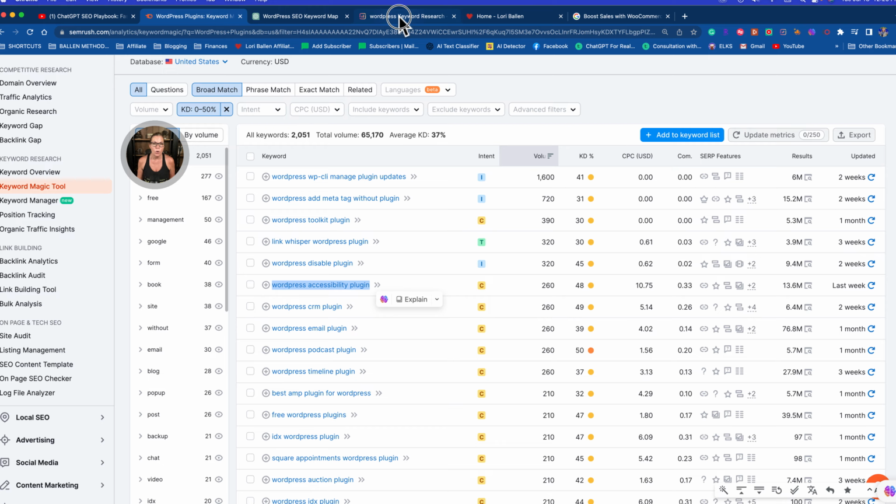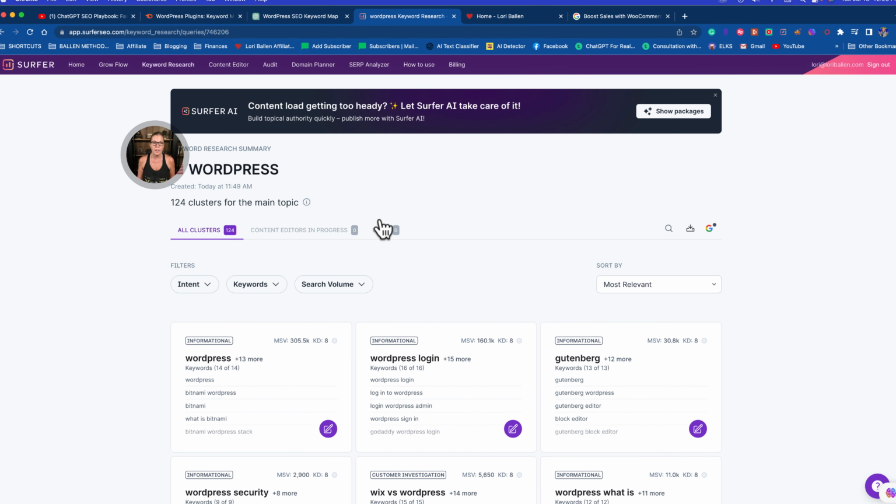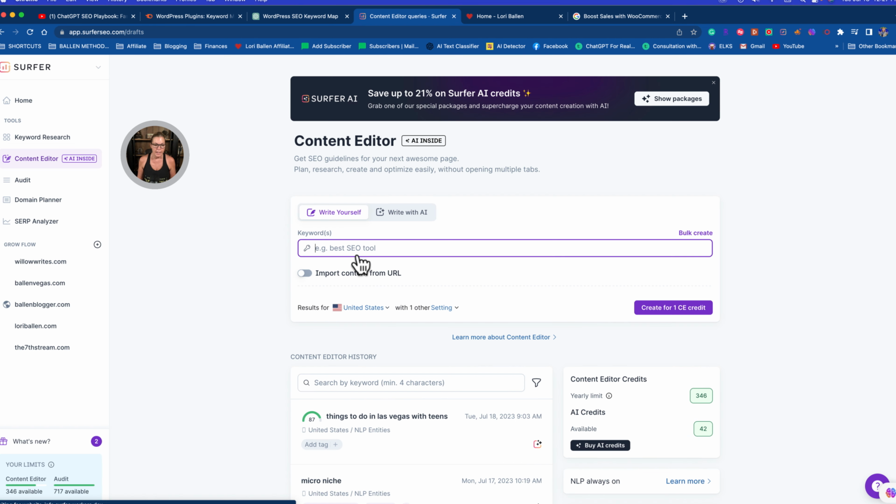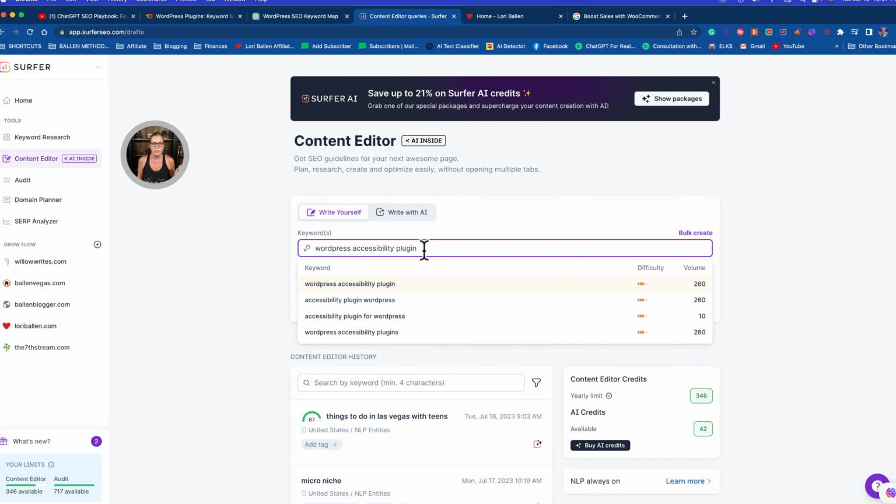I would then go over to Search for SEO. And this is how I know what I need to be creating. I go to content editor and I type in that phrase, WordPress accessibility plugin. It gives me its own search volume and difficulty score. Remember, each tool only has its estimates. In this case, it's great because they're similar. This is a rankable, write-worthy article for my blog. If I'm building a topic cluster all about WordPress plugins, this one makes sense to me. I know I can rank for it, okay?